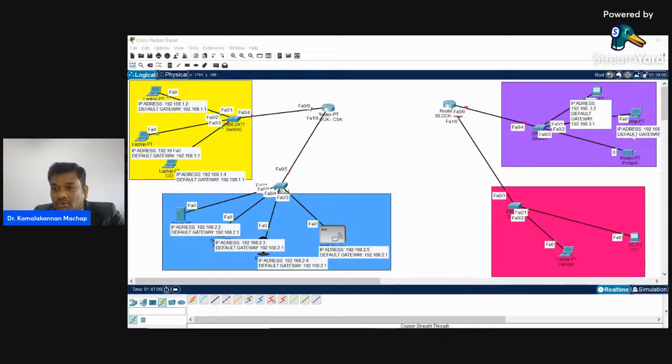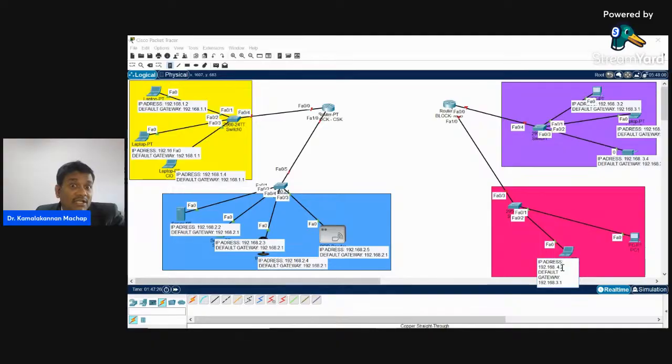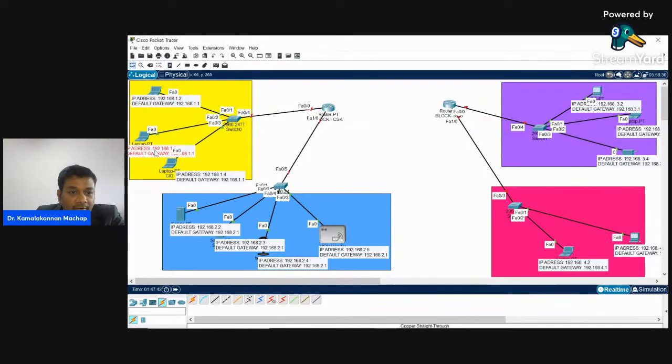This is 3.2 and this is 3.3 and this printer is 3.4. Then I go to the technical team, 4.2. You can set any IP address which is related to the classes, class A, class B or class C. It's up to you. 4.3. Okay, fine. So now let me arrange it accordingly.